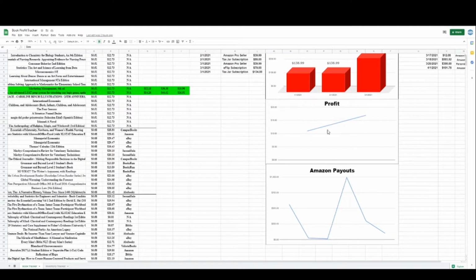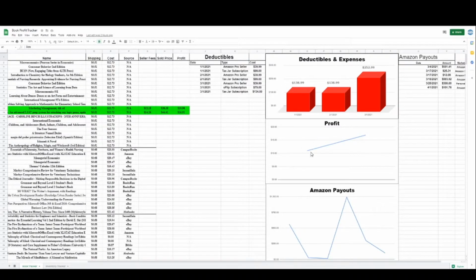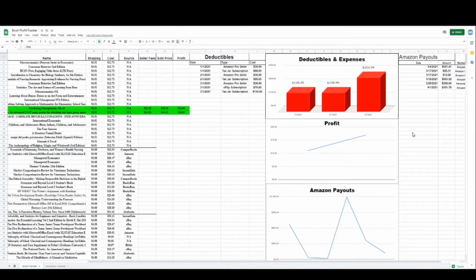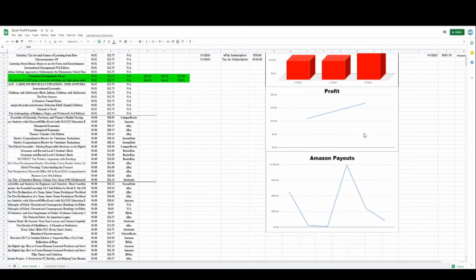The one below that is the profit for whenever I sell a book. So every time I sell one, it will plot down a dot, and then it will connect a line to it. Here I'm just looking for a boatload of lines and dots mostly. If it's going down, I'm just getting profit from lower-priced books, but as long as it's consistently having dots and plot points, that should be good.